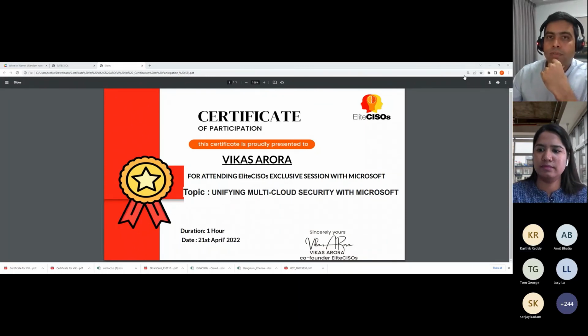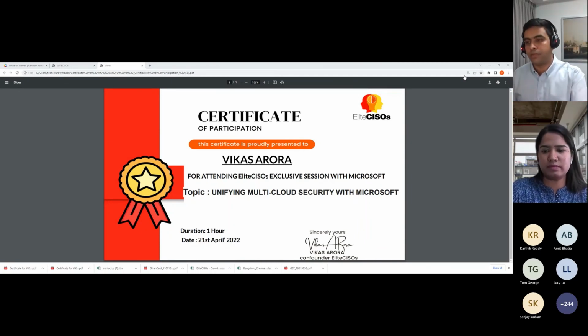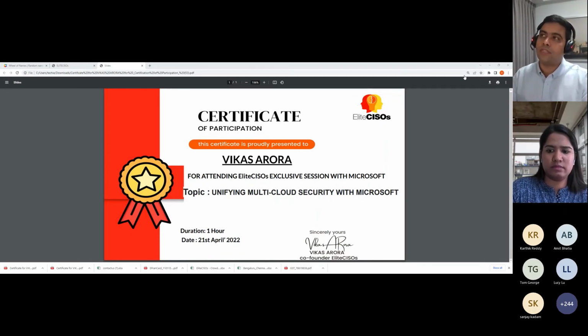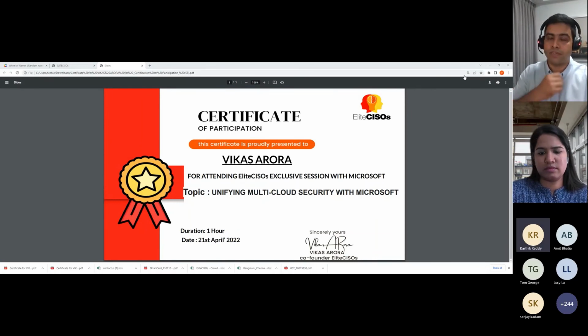Yeah, so what we do is, in a Kubernetes environment, be it EKS or GKE or Azure Kubernetes Service, you look at vulnerabilities in your code. There are tools which help you do that, like GitHub Advanced Security, for example, if you're using GitHub, and there are also third-party tools which help you do code vulnerability assessment, finding vulnerabilities and secrets in your code. Then when you convert that into a container image, you have the vulnerability assessment for container images, which we do in the container registry, for example, with Defender for Cloud.